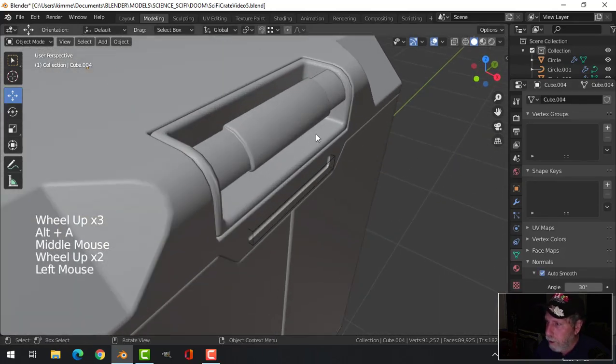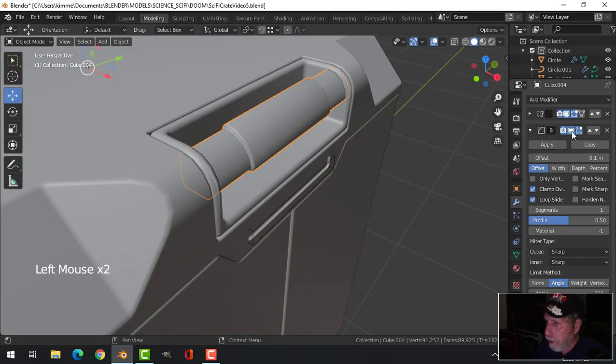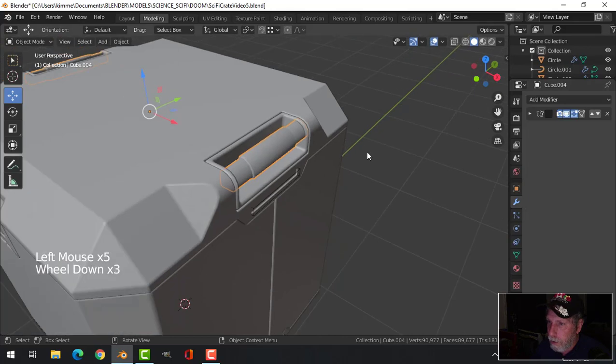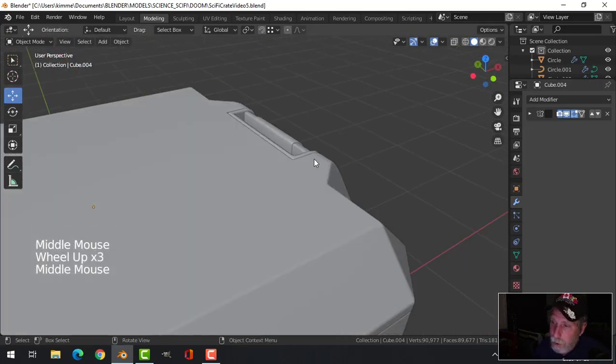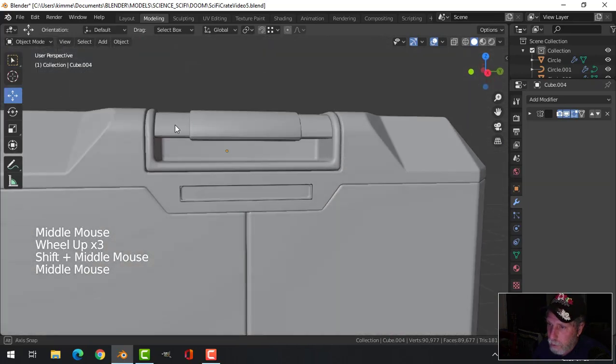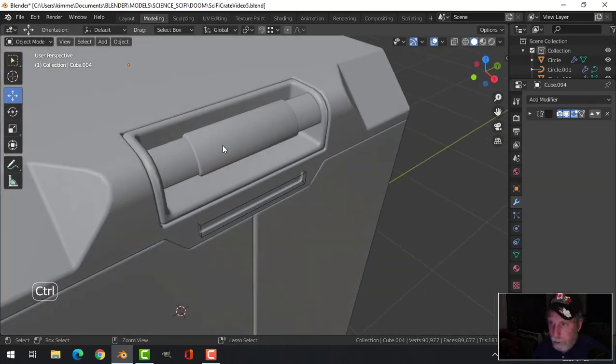Looks fine with me. Now I'm just going to come back and decide if I need that bevel or not. I don't really need it, so whatever. Doesn't matter. Six of one, half a dozen of the other. So that's it for my handles. Let me just double check that that's smooth enough. Yeah, you can stick your hand in there and hold that, I think.